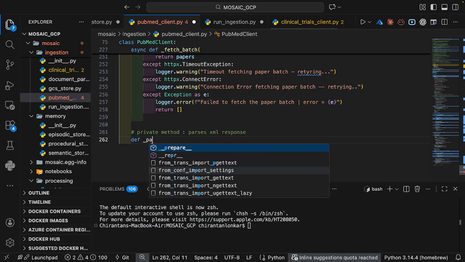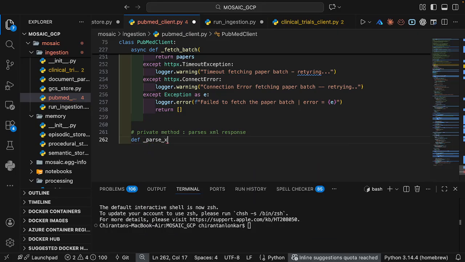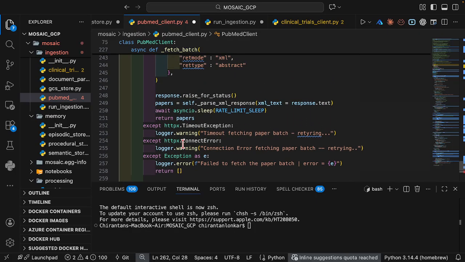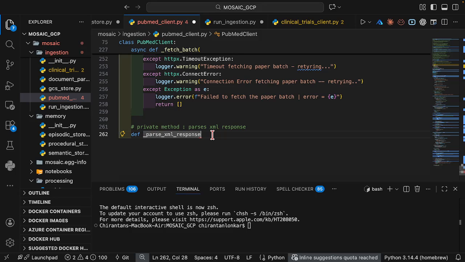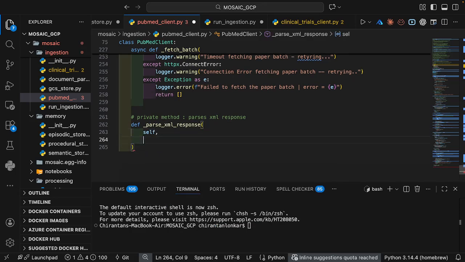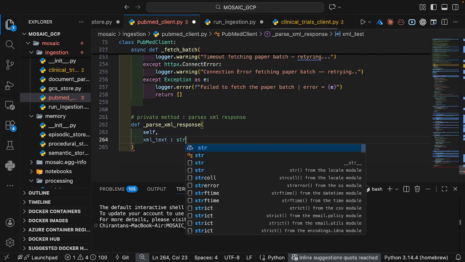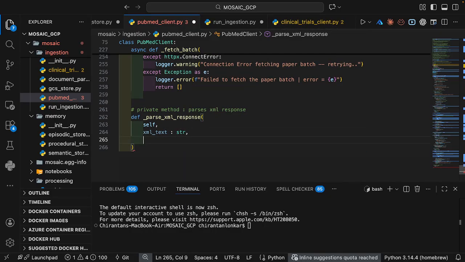Okay, so I'm just going to create a method called parse XML response, and this is also the method that will be applied here. If you see, the raw XML string, it takes the XML text. Okay, and then looks good.